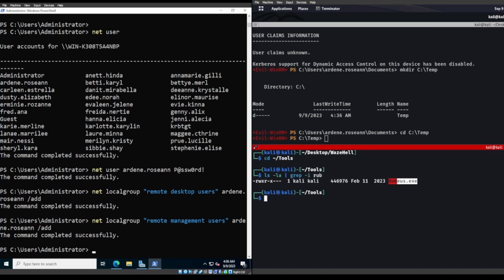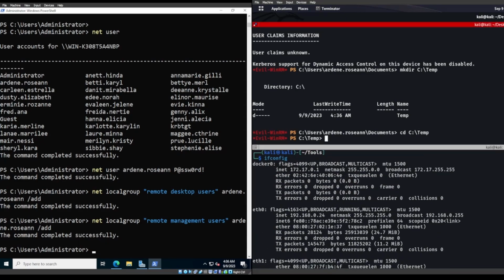There's Rubeus. Grab my IP address. Okay, and we will do a wget, -O, we'll save it as that.